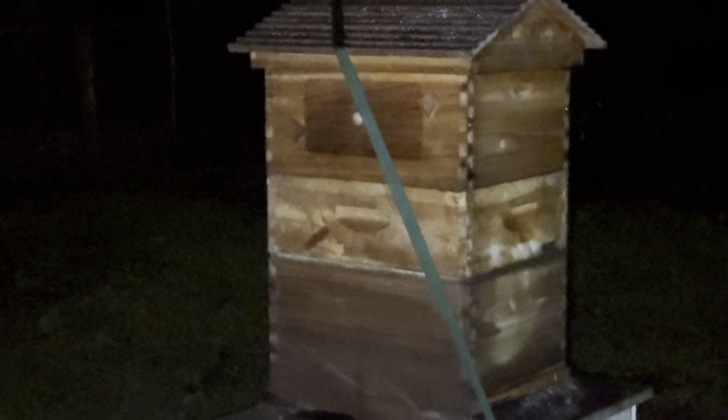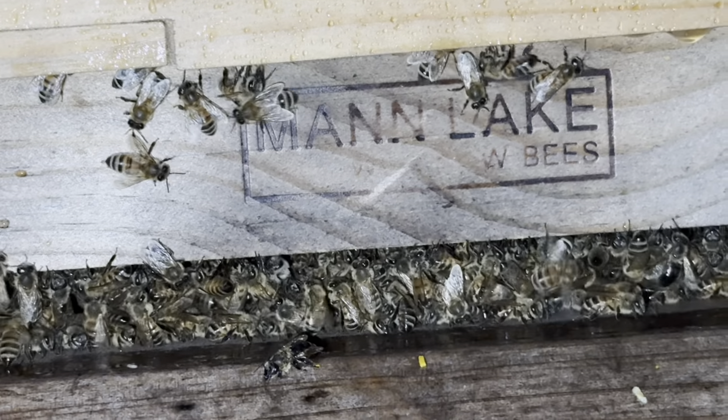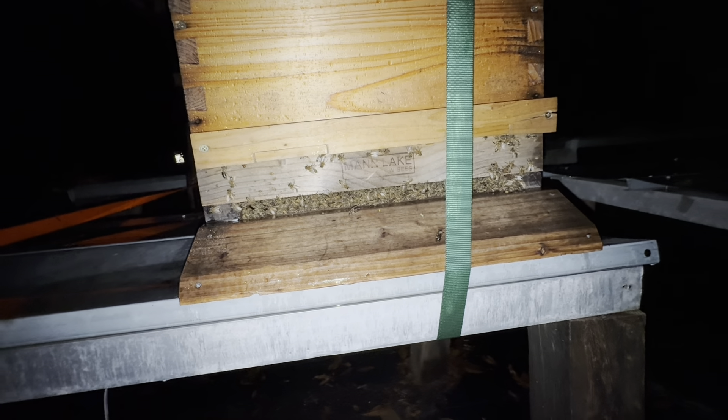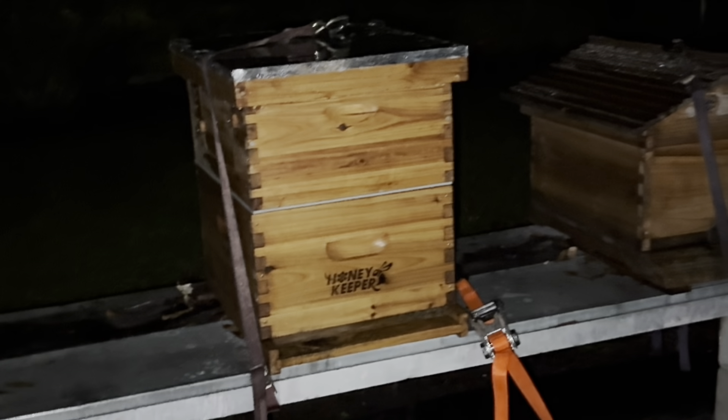There's my water that I have for them. I'm going to have two more of these. This one — they're not putting any honey into the flow frames, but I have a honey super on there that they've got some honey in. I guess they're guarding their entrance too. I hope we make it through safe.